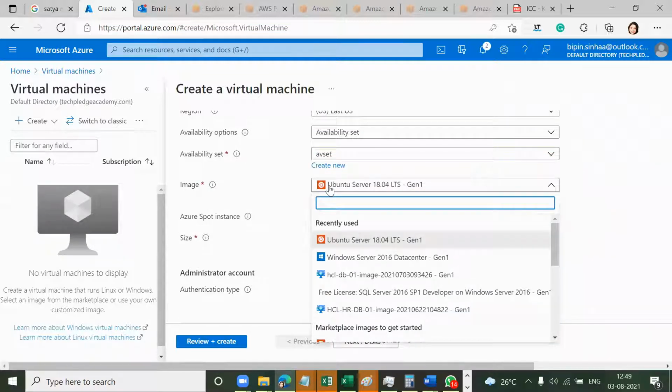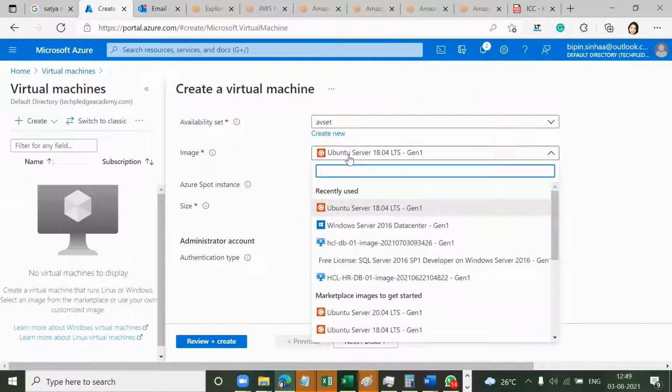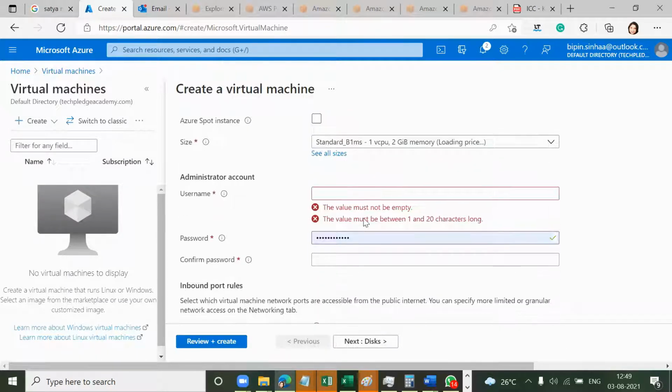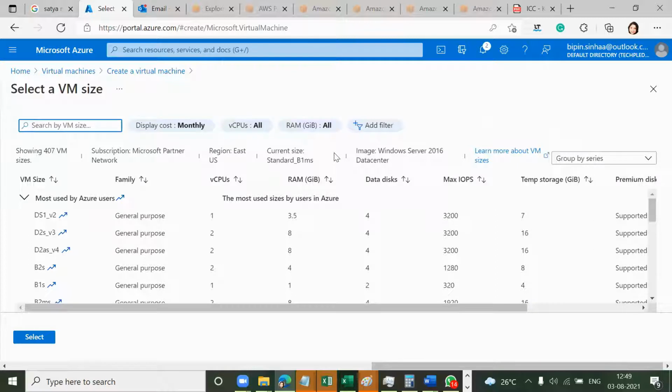As I said, I will have to follow a certain image, whatever the data center and whatever the OS I want to go with. I'm going with Windows Server 2016 Datacenter. Size is fine with me, but if I want, I can resize it. Here only I can select as per need. If I'm going with D2s, like 8 GB of RAM, let's select that here.